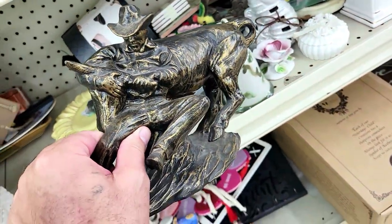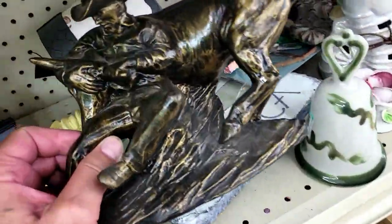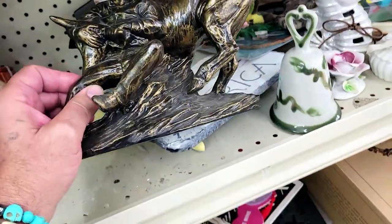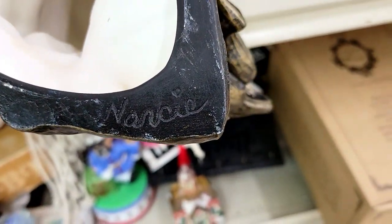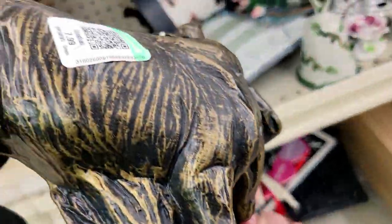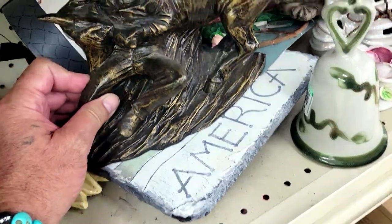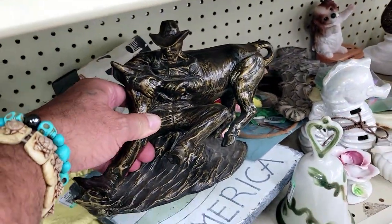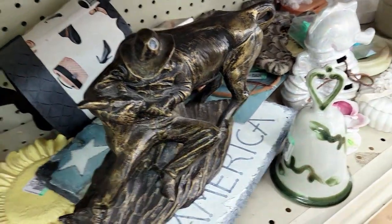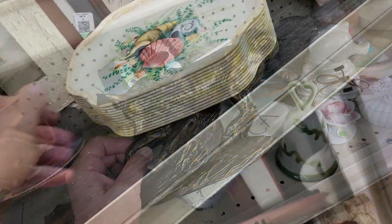It's a rodeo cowboy wrestling down a bull — wow, that's pretty cool! This is just a regular old mold piece that they'd throw out, and it's even signed — I think it says Nancy. That is really cool. How much? Eight bucks. I love my cowboy stuff and I really miss riding horses. I gotta get over to Virginia and see my cousin — she's got a big farm. I'm gonna pass on that though.